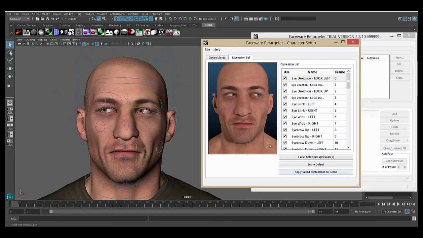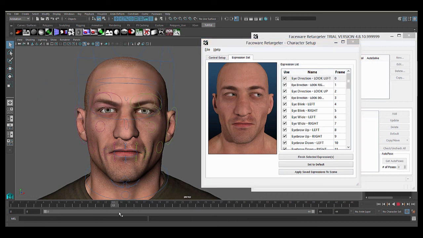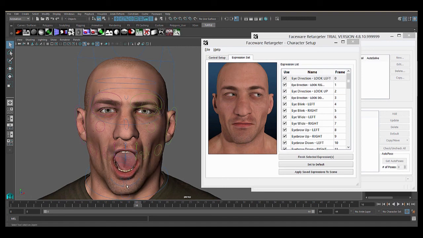What that does is it takes whatever expression is on each of these frames and adds it to the scene on that appropriate frame. So now, as I scrub through, you can see that all my expressions are back in the scene. So now I can pick one, say that, I don't know, I don't like this jaw open one. I can grab it and fix it and then finish it again and save my file out, and now the jaw expression will be adjusted. This is how you'll refine your expressions to get the best result possible when auto-solving.